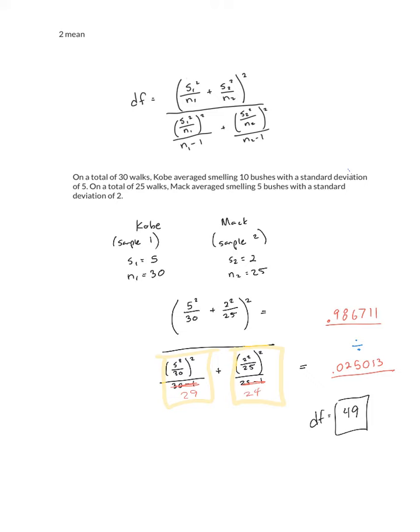Now, the thing to note is that because we're dealing with degrees of freedom here, we are always going to round down. So I had in this example 49.0169, and there's a bunch of decimal places there, so automatically I rounded it to 49. But even if you had 49.8, we would still round this to 49. So we will always round down when we find these degrees of freedom, and that is to ensure the highest level of accuracy we can have.